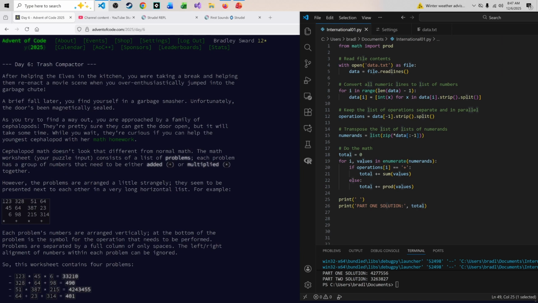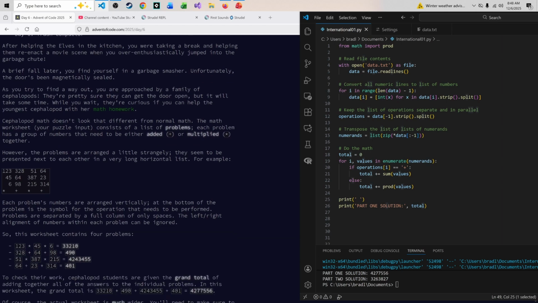But basically, instead of giving us everything in row order, where it was 1, 2, 3, 4, 5, and 6, and then the multiply, they give us everything that they need in one row in one column, and you need to transpose that from columns to rows so you can do the math.